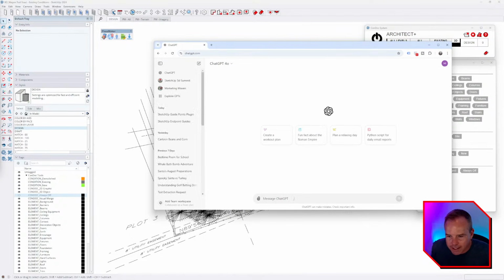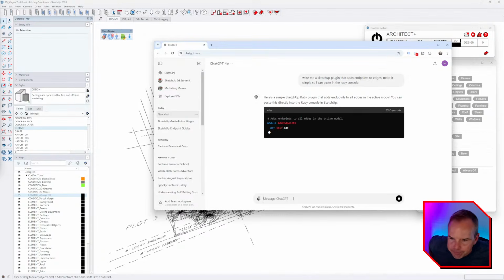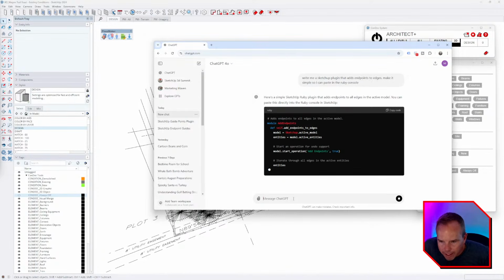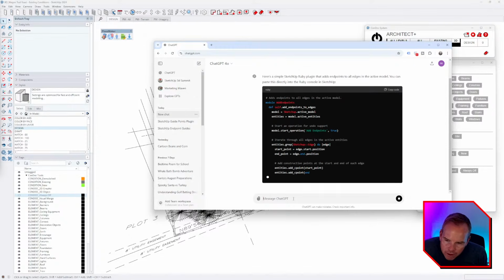And so what I did is I said, write me a SketchUp plugin that adds endpoints to edges, make it simple so I can paste it in the Ruby console. And it came up with something for me, and on the first rip it worked.